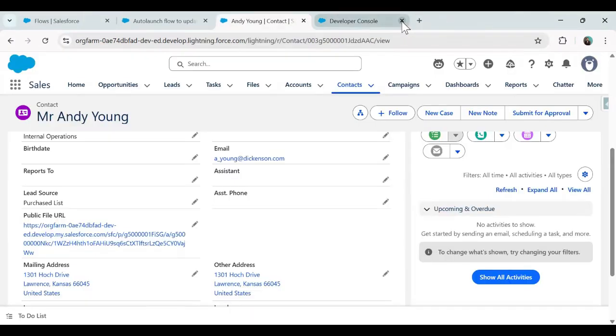So that's all in this video. That's how we can perform an update operation. That's how we can update the public file link URL in public file URL in Salesforce. And this is the final output. The same activity, the same process, we have done using Apex trigger also. And this is another one. So this is the way we generate a public URL in Salesforce using Apex and flows together.